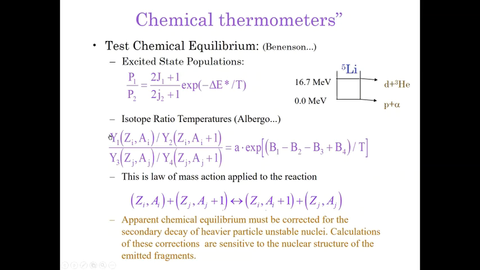The other thing you can do is calculate the isotope ratio temperatures by taking two isotopes. They also depend on temperature, and it works out like this if you choose the right combinations of isotopes. And this is just a consequence of the law of mass action from your chemistry theory. That's in your chemistry textbook. At the same temperature. Yeah. You have the same energy per nucleon.